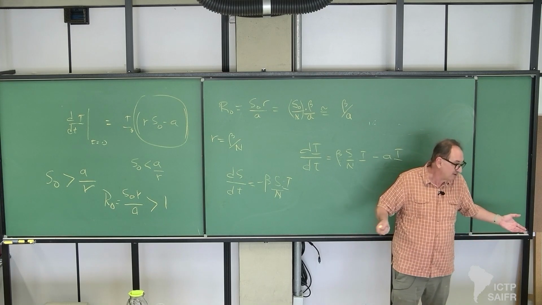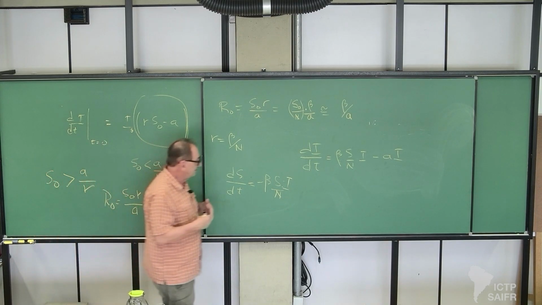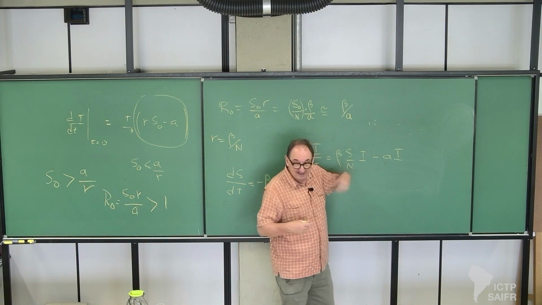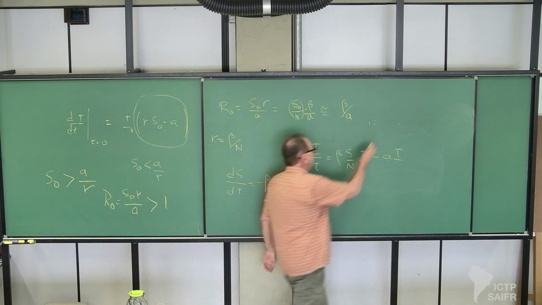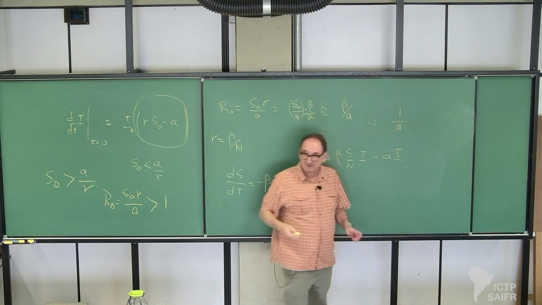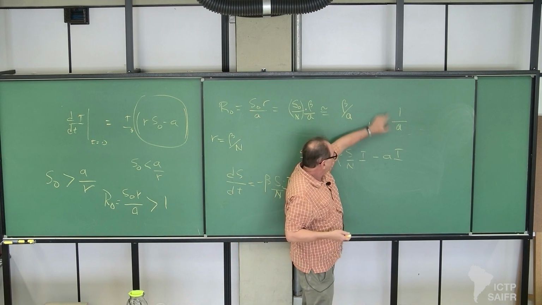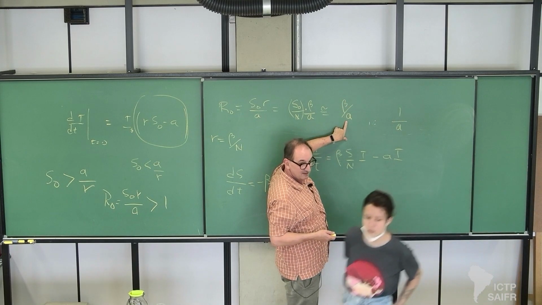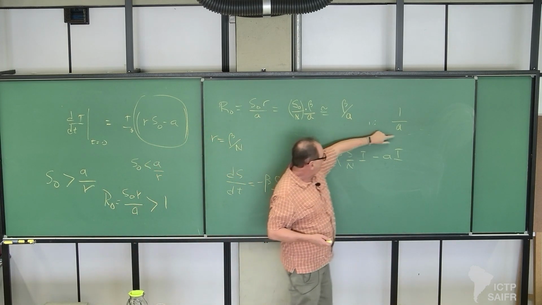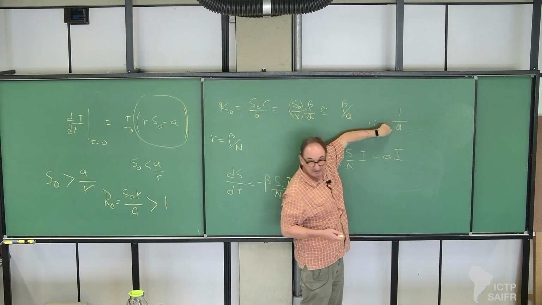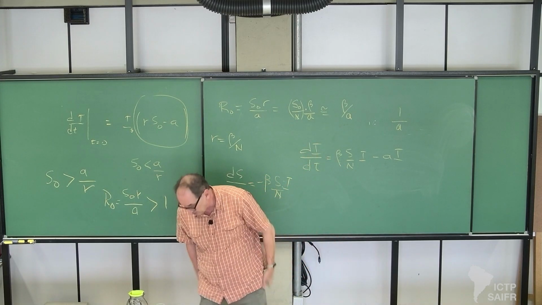So if A is big, then, sorry, A has the dimensions of 1 over time, and 1 over A is the typical duration of the infection. If you want a big A in order to have R0 smaller than 1, a big A means that the duration of infection, which is 1 over A, will be small. So how can we have a smaller duration of the infection?